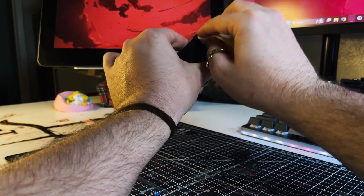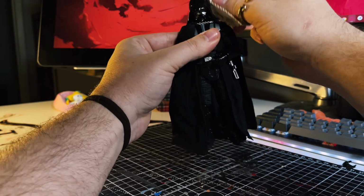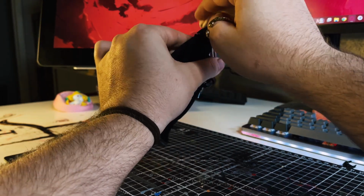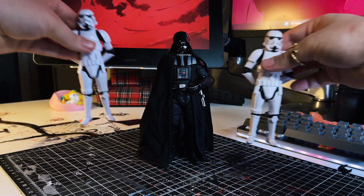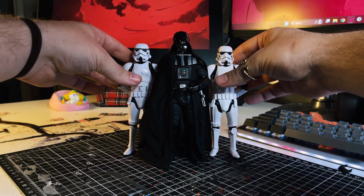We're going to give Vader one last little polish up before we jump into some size comparisons. And we're going to do quite a lot of size comparisons because Vader is such an iconic character. I want to see him alongside as many figures as I can for this part of the video. And we're going to start off with nothing else but the Empire. So we're going to put 2 flanking stormtroopers on either side of him.